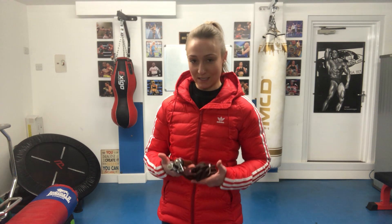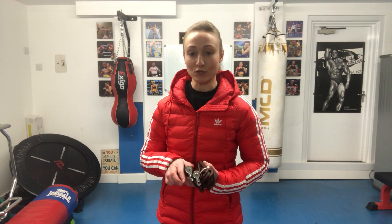I've used speed ropes in the past and that helps you do exactly what it says — to work on your speed. This one is slightly heavier, and the good thing with that is it's really going to allow you to build up the strength in the shoulders and really build up the muscular endurance as you're skipping. Build that little bit of strength as well, which overall is what you're going to need for when you're punching and your arms are getting tired — it's that ability to keep going.